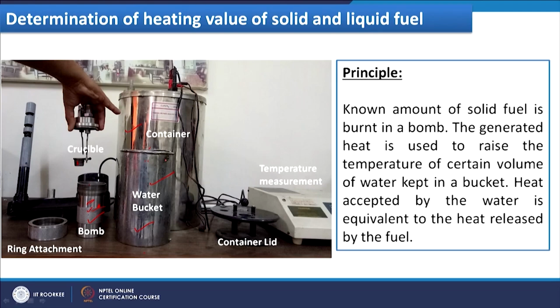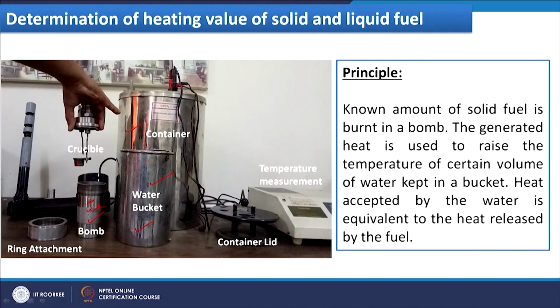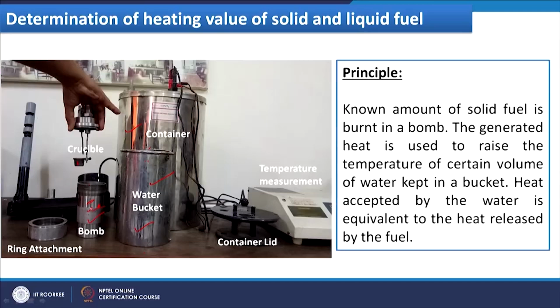Now, if the sample is very small, this variation in temperature may not be very high, it will be within a small range. So, what is happening? During combustion, moisture is formed and again it is cooled down to atmospheric temperature. So, that is why we are able to get the complete heat released by the material, that is why it is high heating value. So, from the bomb calorimeter we can determine the high heating value.